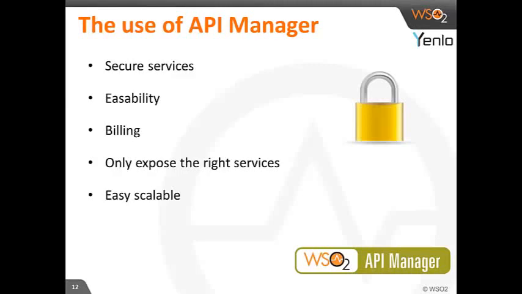Another interesting dimension is that the energy market is a very competitive place. This means that once again, the time to market needs to be short and the delivery of APIs must be fast. We only want to expose the right services and be able to maintain them in one place. The API Manager is, like any other WSO2 product, easily scalable. In combination with Puppet, we can scale up in a matter of minutes.